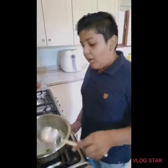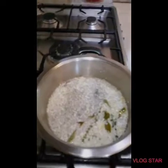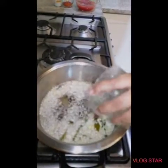Guys, do you know this is going to be a really spicy recipe? Oh, and we don't really call it meatballs. We call it kebabs, frikadelles, mince thingy balls. South Africa has different names for stuff. So let's add our condiments.